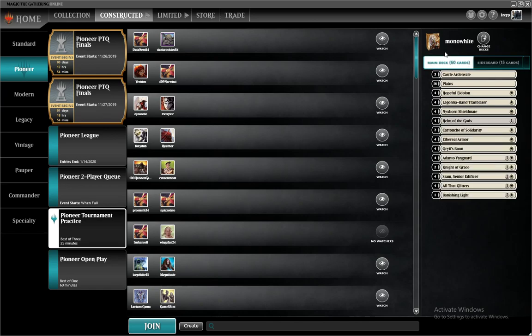I strongly suggest everyone who wants to play Pioneer go out and get it. It's $12. And then if you really hate it, you don't like it, trade the cards in again. Get your $12 back, or you'll get $8 back. It's not bad. So it's a fun budget way to get into Pioneer.